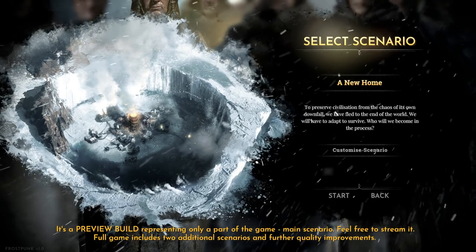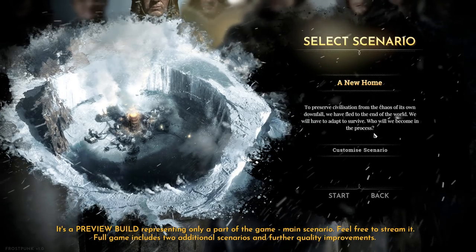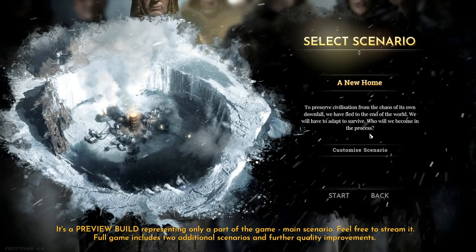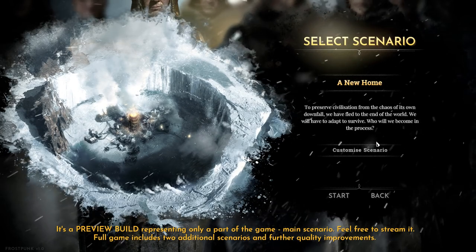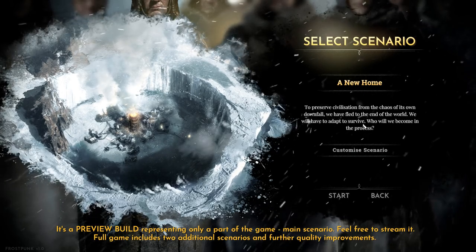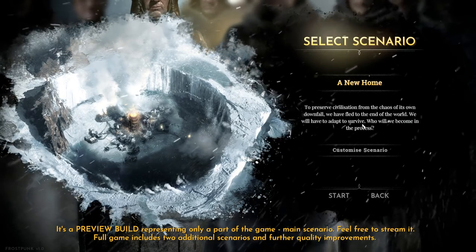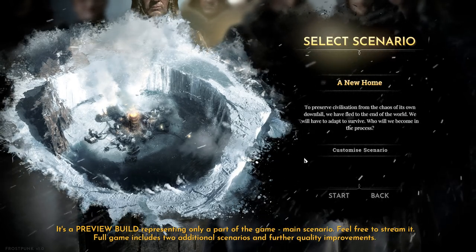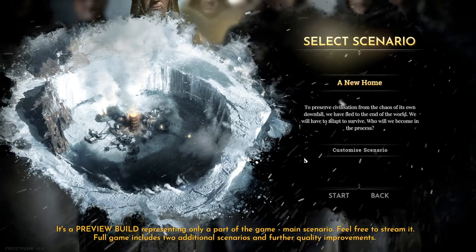So, to preserve civilization from the chaos of its own downfall, we have fled to the end of the world, and we'll have to adapt to survive. Who will we become in the process? So I guess there's loads of options on how you can rule. It says a society survival game, so it's a little bit like SimCity. Obviously, you play stuff down, you can manage people, people die, and how you treat them determines how they live.